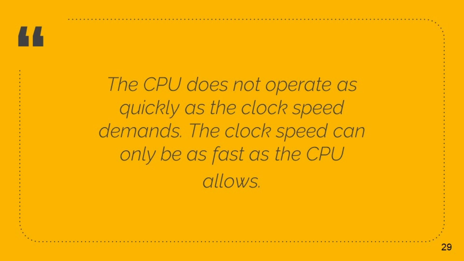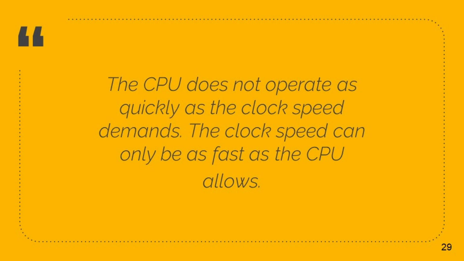1. Instruction latency. The execution of instructions within the CPU may take longer than a single clock cycle due to factors such as instruction complexity, resource dependencies, and memory access delays. Even though the clock speed defines the rate at which instructions are processed, some instructions may require multiple clock cycles to complete execution.